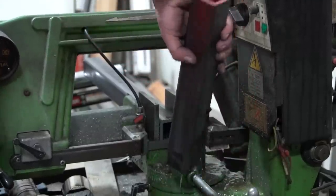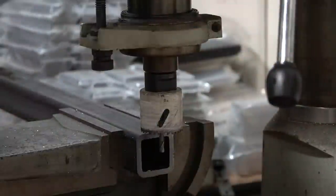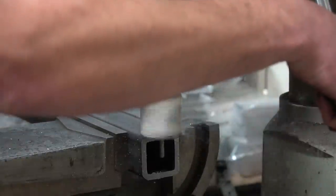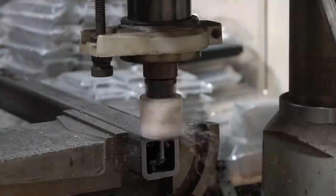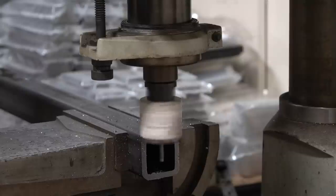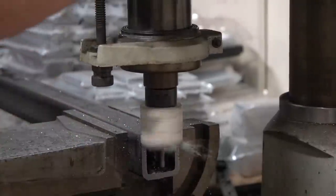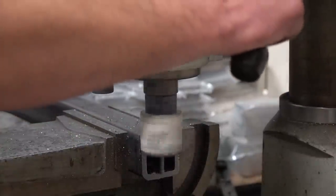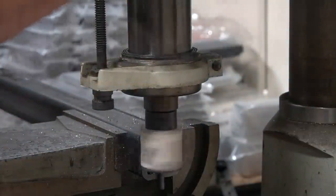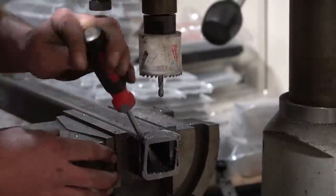Just slicing it down on the bandsaw, then we have to notch out one side. Since our bushing housings are round and our four-link material is square, we need to cut a round notch into the square side. A hole saw will do the job. I'm chucking it up into the mill so I get it squared and the cut is measured right down the middle. There are a bunch of different methods - a hand drill with a center hole, a tubing notcher. One of my favorites is the Rogue Fabrication Versa Notcher - that thing is really awesome for notching square tube too.